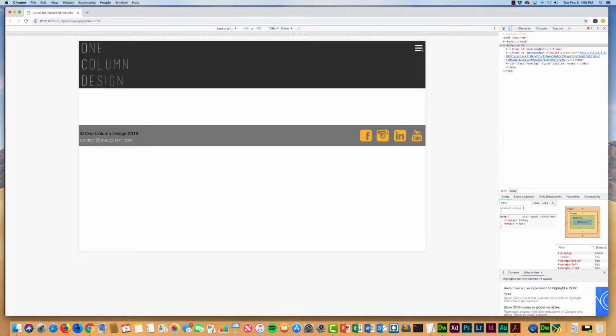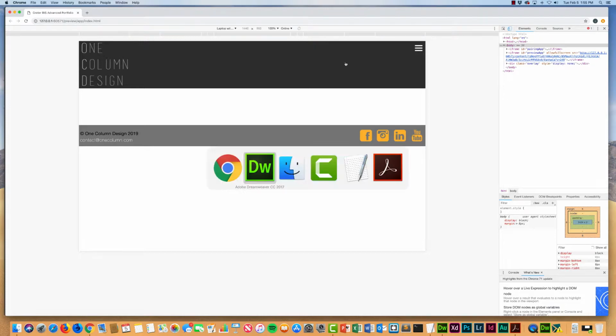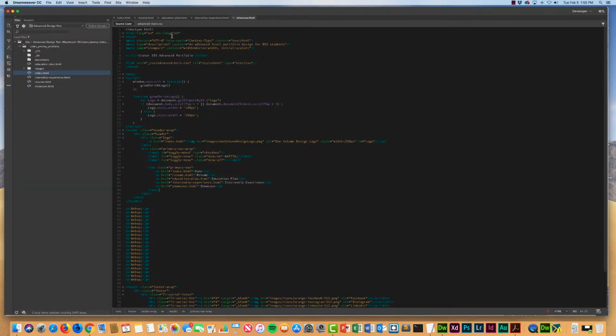I actually kind of like it the way it is, but for those of you who are wondering how to adjust that, we're going to take care of that right now. So I'm going to tab back over, and notice that I'm in the showcase.html page. I don't need to switch back to index. All I need to do is go back to my style sheet, because that's where I'm going to change that padding value.